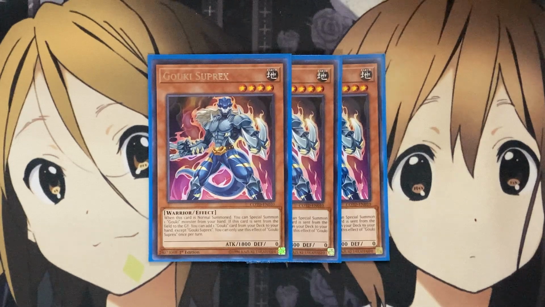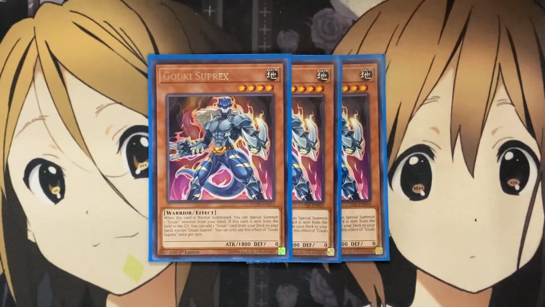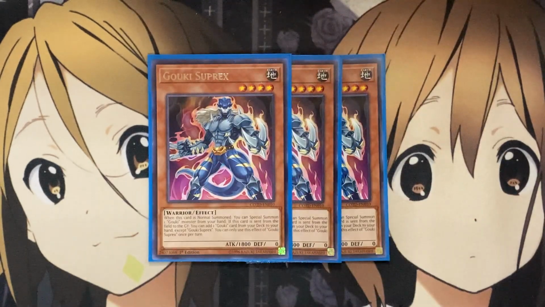The Link 2 setup, going into a Link 2 Gouki monster, is one of your best plays with this card, being able to get the Link 2 monster out, and then depending on which Gouki monsters you sent to the graveyard, Suprex being one of them, you get to search one of your cards from your deck to your hand. You can add Gouki Rematch, or even the new Gouki finishing move that we're running in the deck that can power up a bunch of different Link monsters you run in the deck for some pretty powerful hits against your opponent. But 3 Suprex is definitely a staple, just being able to summon any Gouki monster in your hand. There's no level restriction or anything like that with this card.